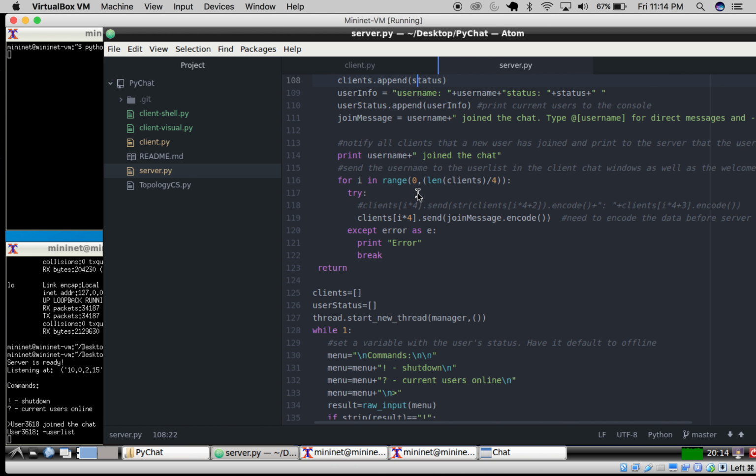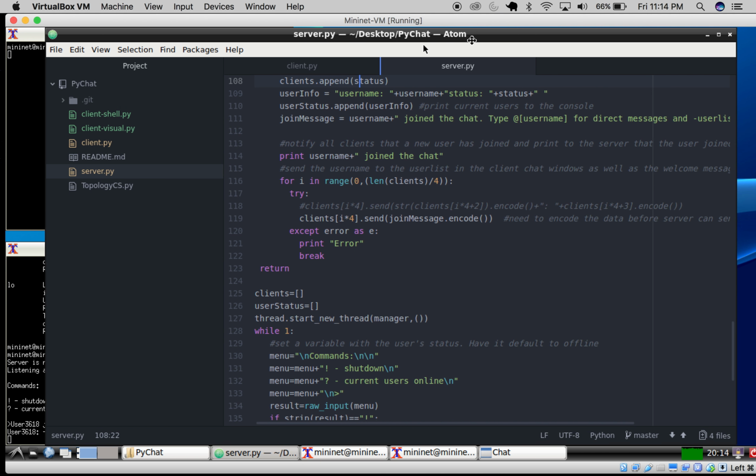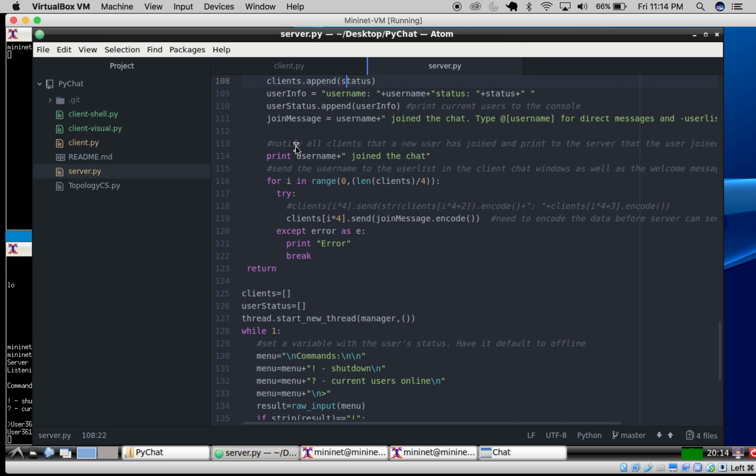And then it sends a join message. So every time a user joins the chat, it'll print that message here, and then also print it in the server.